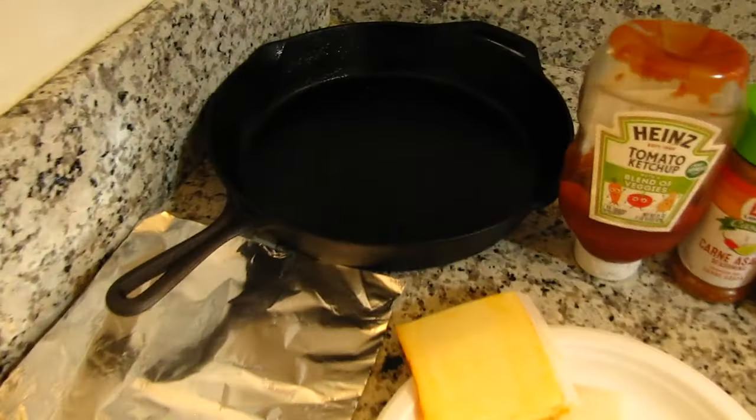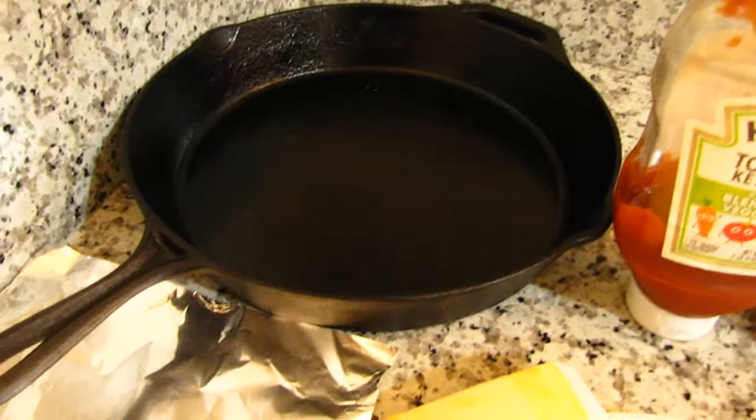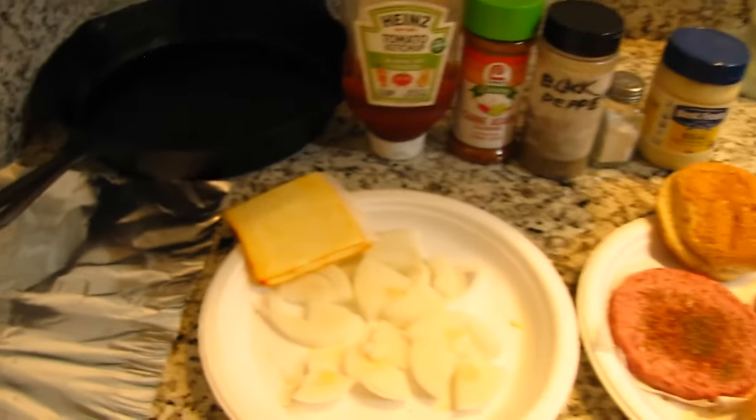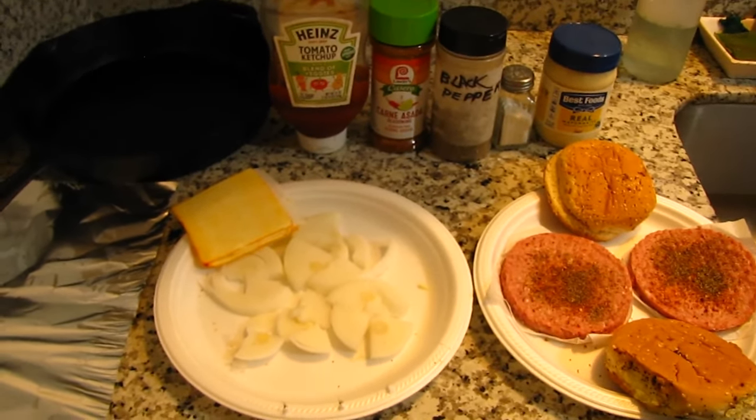If you notice over here, I got my cast iron skillet. That's what I'm gonna use to smash them. Of course, with this aluminum foil here. So that's what we got. Gonna make some smash burgers. Let's do this.